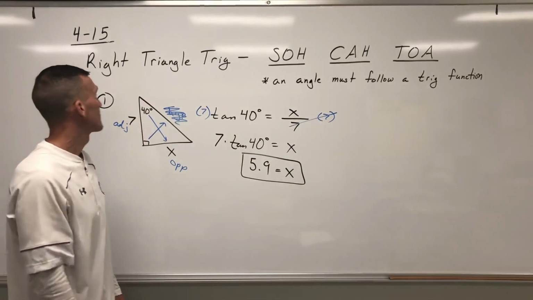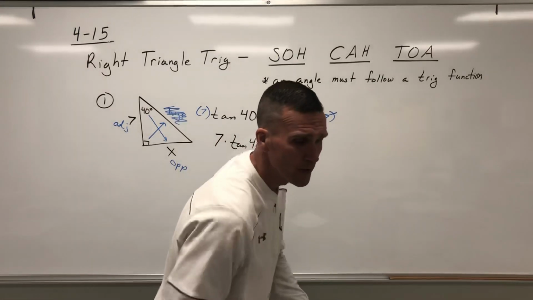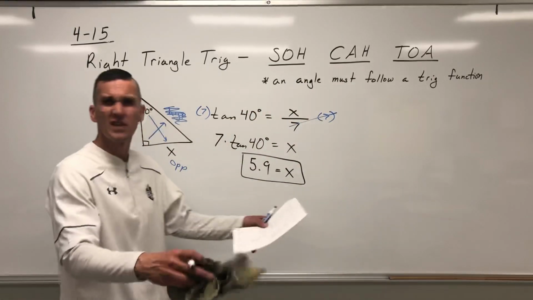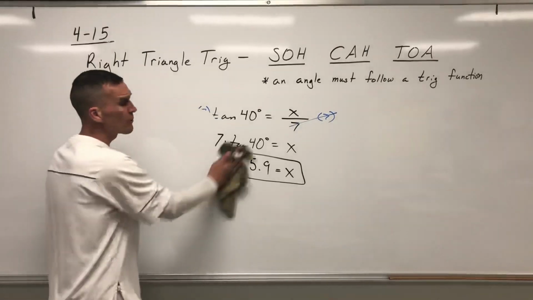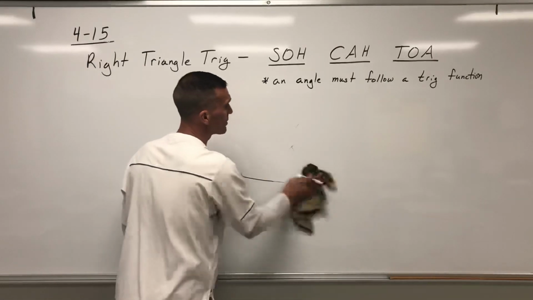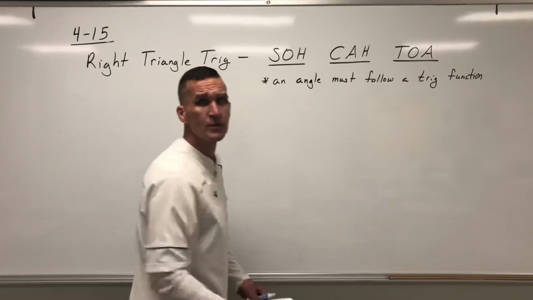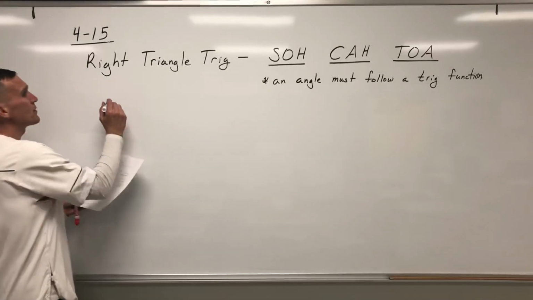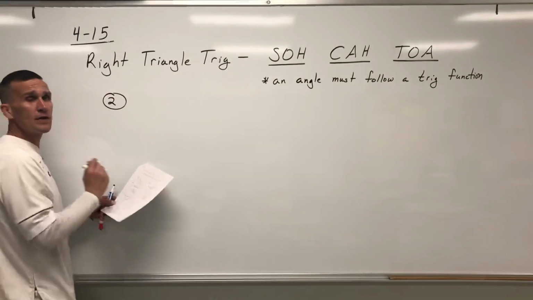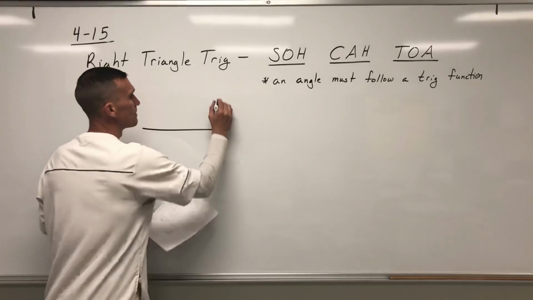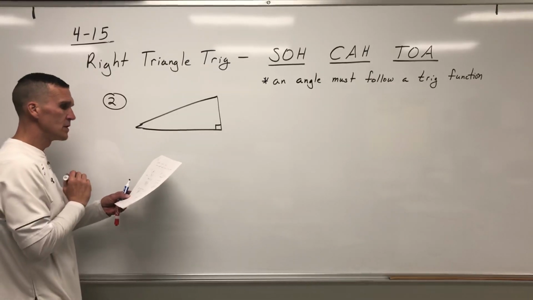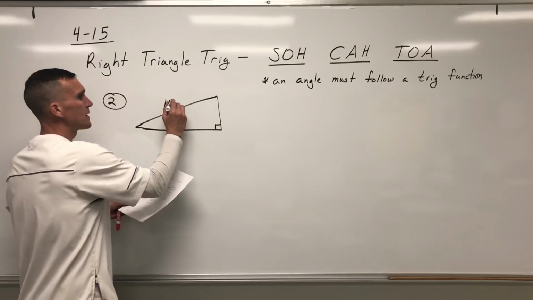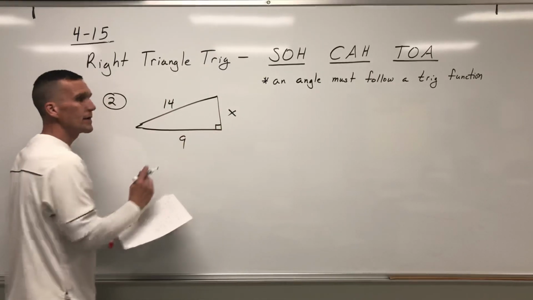All right, so example number 2. And please remember, you guys can watch this in its entirety, pause it, and then copy things down, so you do not have to write down as I'm doing the problem. Whatever works for you is good with me. So number 2, here's gonna be your next right triangle. Again, if my right triangles are ugly, I apologize. I'm gonna put 14 there, x there, and 9 there.